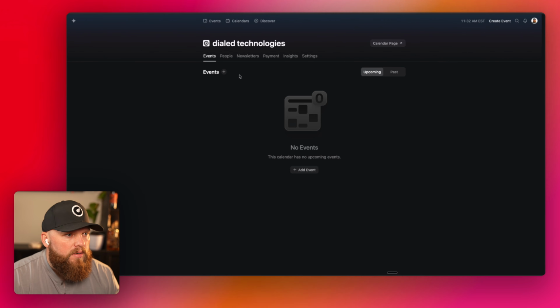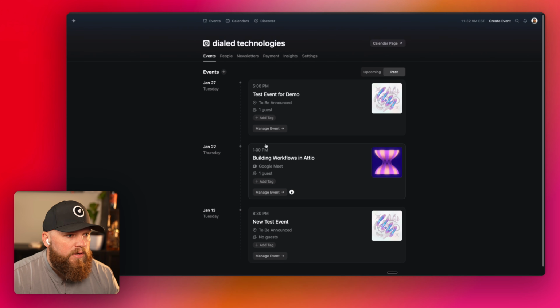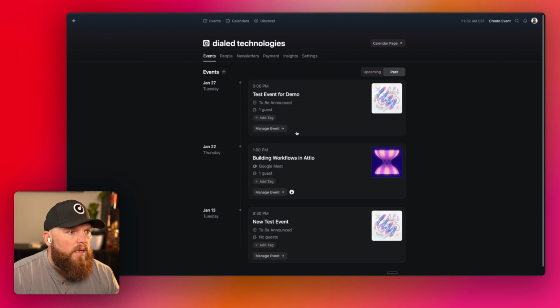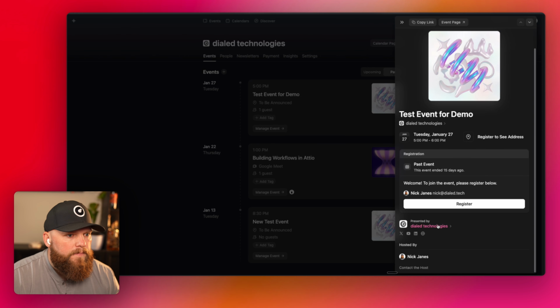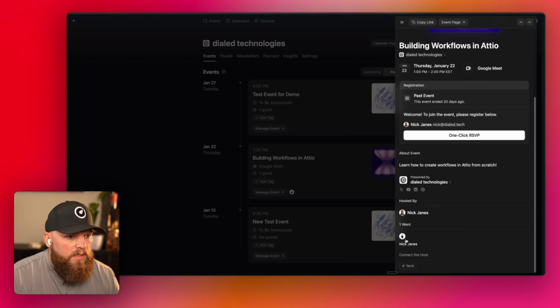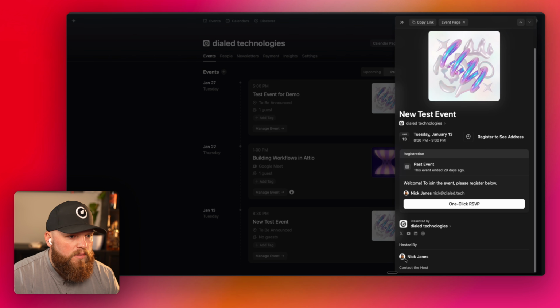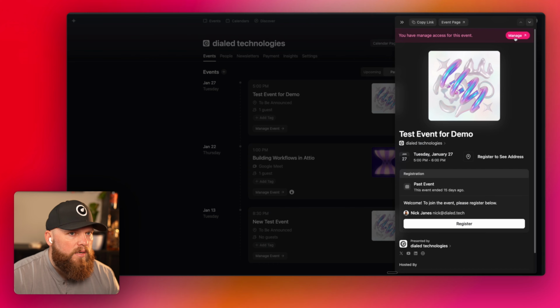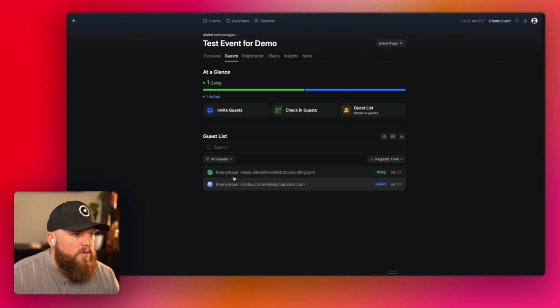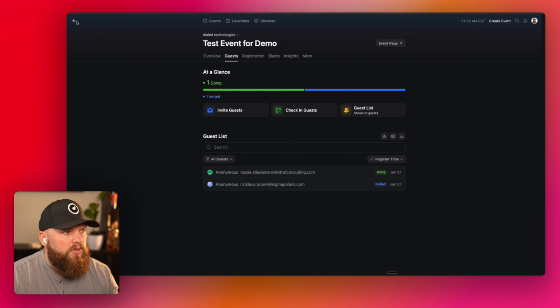So if I go to the events here, you'll see I have a couple of past events here. So I have 3 past events and no upcoming events. And so I'm going to show you how we can sync these attendees as well as the events that have already happened. So you'll see here we've got hosted, 1 person attended this event, and then if I click into this one, hosted, and we have a couple people that have registered on these actual events. So if I click in here, you should be able to go into manage, registration, and guests. You can see there's 2 people here that have registered. These are obviously fake accounts. One's going, one's invited, but this is just to show you how this data sync actually works.